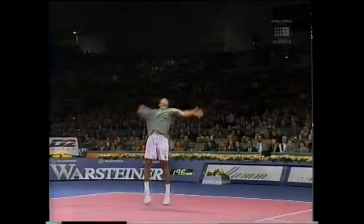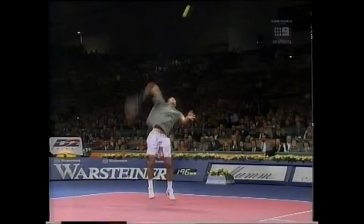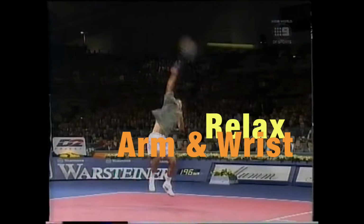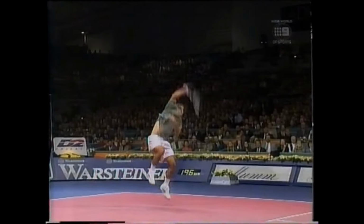The other interesting thing I see is that throughout the entire swing, his movement looks very fluid to me. His arm and his wrist look very relaxed. He doesn't appear to be muscling his arm and wrist with a lot of force.